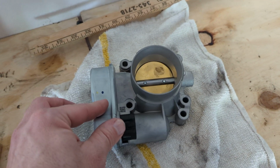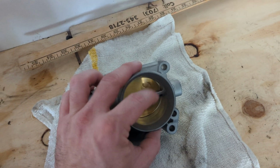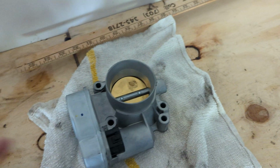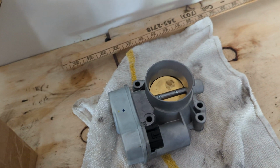But just be sure on the Saturn Vues, the Chevy Cobalt HHRs, to save your original throttle body, just always be sure that you clean it out every 3 to 6 months, depending on how bad your driving habit is. I do mine every 6 months. Mine was a teenager, not enough, but I'm not going through that engine performance and engine disabled BS again. Excuse my language.